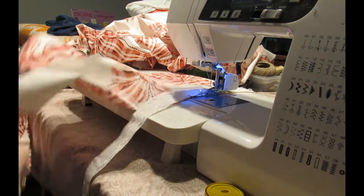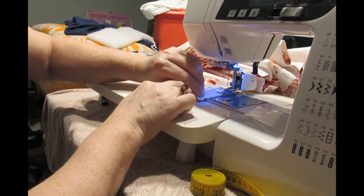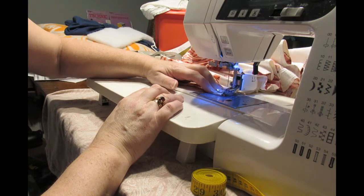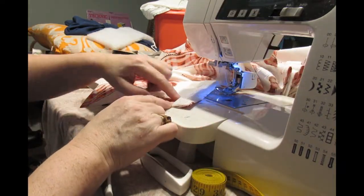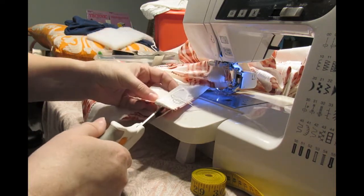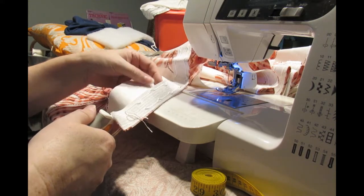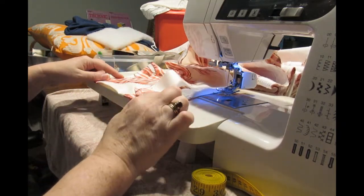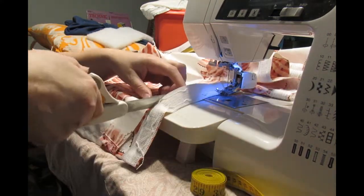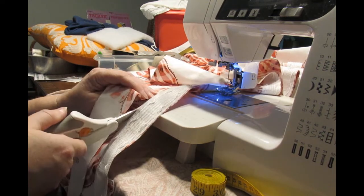This tape I'm using is left over from corsets I used to make. As I come to the end, I pull the threads through and fold this underneath. Even if you're using plain tape just to hold your gathers, always fold it underneath — it makes everything look nice and neat and everything's hidden. I peel that back slightly, start cutting — just the top, not the bottom, just under where this comes down so everything will be hidden. If you feel you can't do it this way, you could measure from top to bottom, fold it over like you do with a curtain, cut it back, then put your tape on. You cannot do it if it's already gathered — you have to cut it back before you gather it, otherwise you'll have a horrible mess.